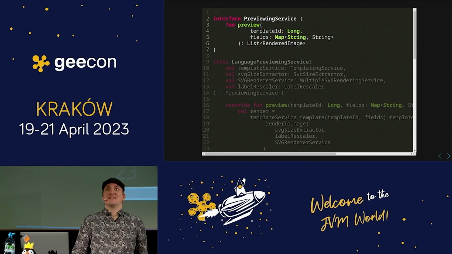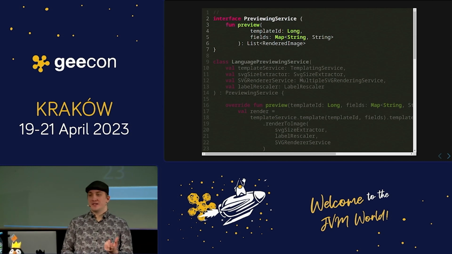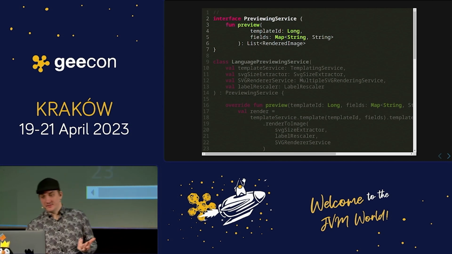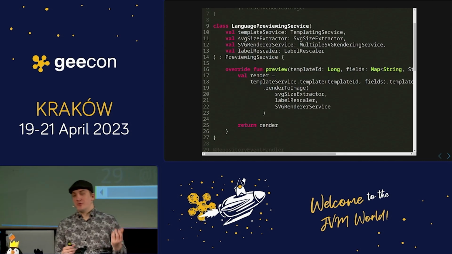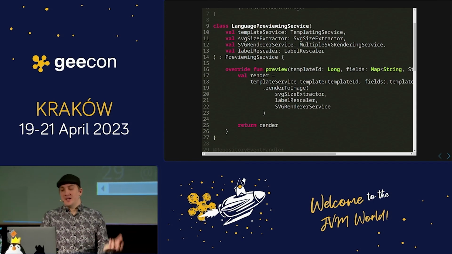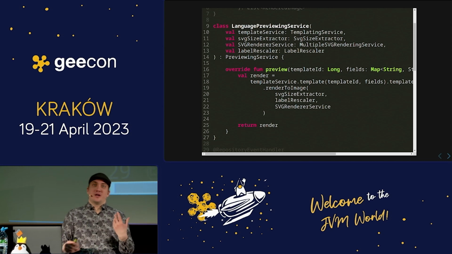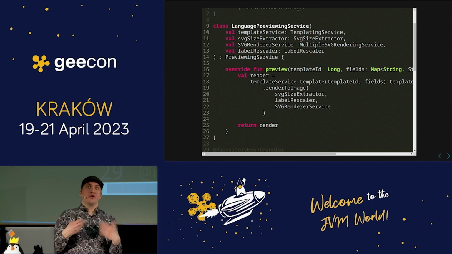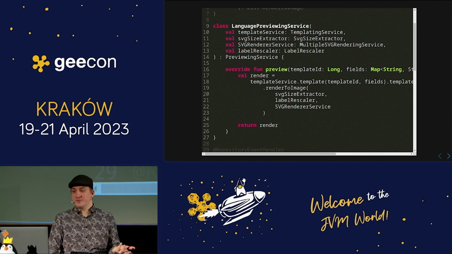Usually, first what you need is a contract, the interface. So our preview method was in fact taking a template ID and the fields that you would like to render into your template. And here we have a simple implementation. We are using some other service to render the template into another text form. And then we are calling the function from the domain to render this text, this SVG, into the image, putting there all the dependencies. So it's a core functionality. It's quite simple and I hope understandable.